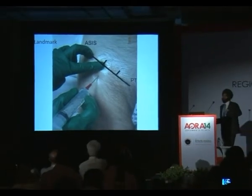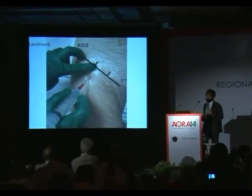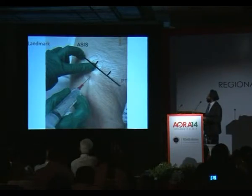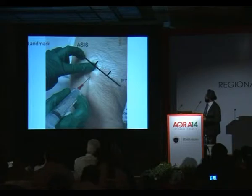It also helps in retracting the skin. The needle insertion point is about one finger, so about 1 to 2 centimeters caudal to that point. You can use a 22-gauge needle, or if you do have one, a short bevel regional anesthesia needle. What we need to do is infiltrate some local anesthetic.